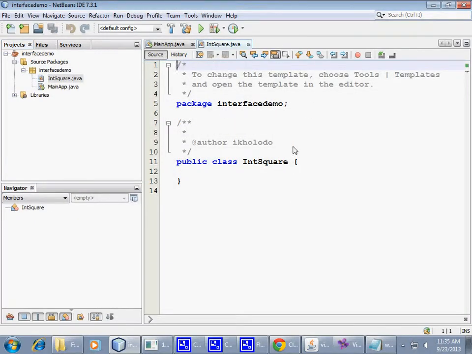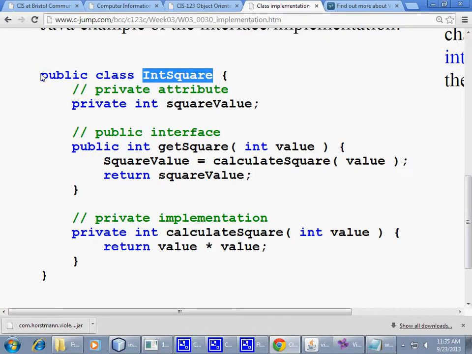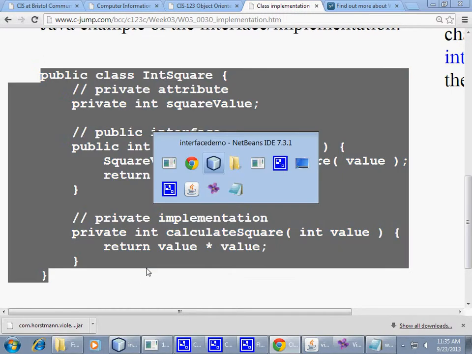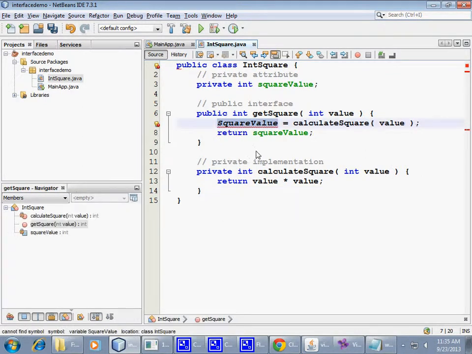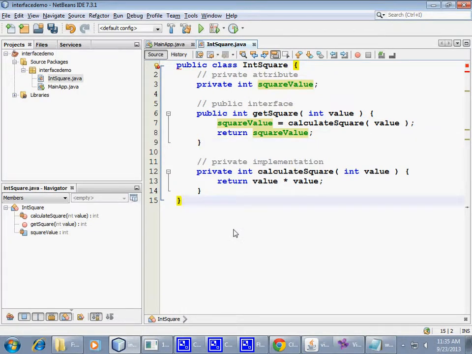So it creates it for me, but I can quickly jump, select all of this, right? Control C again, and Control A, Control V, paste it in. And NetBeans is smart enough to tell me, oh, I really don't recognize this part. This seems to be some sort of a problem. So I will correct it by changing it to lowercase. So recall that we're trying to demonstrate the idea of public interface versus implementation. So now that I've done these basic steps to put everything in place.